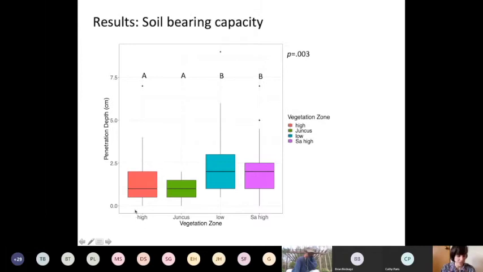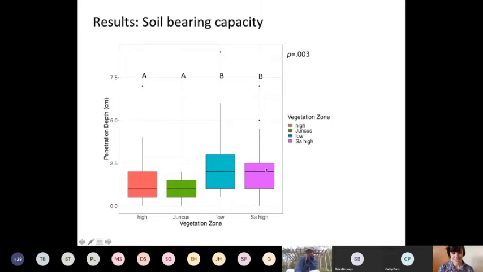You've now seen a number of these different vegetation zones that make up the marsh mosaic. The high marsh and Juncus gerardii areas being kind of drier and higher up than the low marsh. And so here we're looking at penetration depth across all 24 sites in different vegetation zones. And so it's not really a surprise that the low marsh exhibited higher penetration depth readings. It's kind of muckier and more wet down there, with less dense rhizomatous masses here.